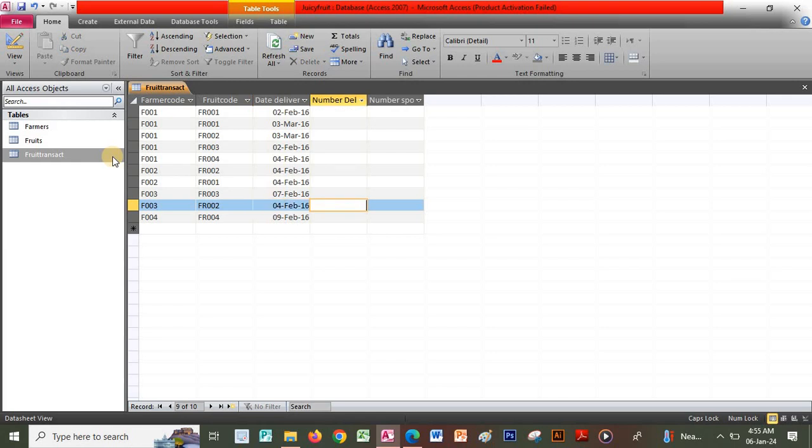So just key in the data as it is provided. That will be able to do the provided questions. So you make sure you fill in the data as it appears.